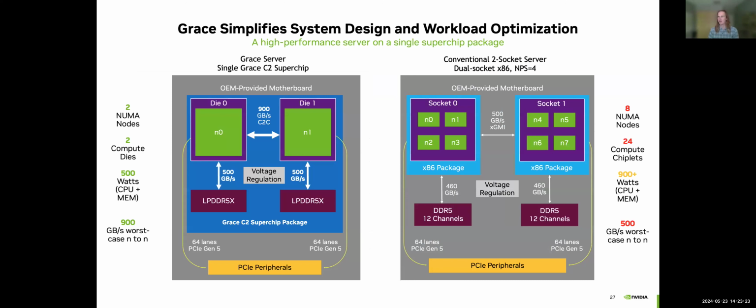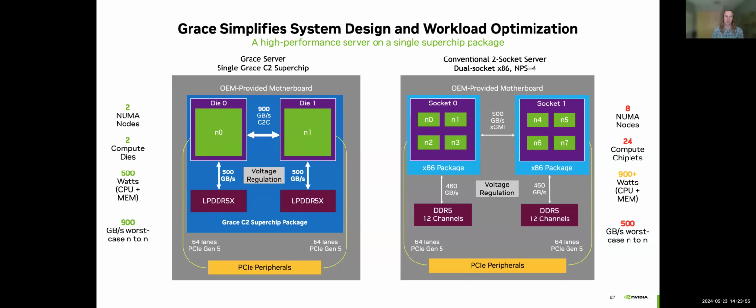Now, I mentioned the very high bandwidth on-chip interconnect that you've got in Grace. When you remove the GPU and you don't have that HBM3 anymore, you really have a lot of bandwidth, especially for a CPU system. So if we compare what's available in a Grace Superchip with 2 Grace dies on the single superchip, with something like a comparable dual socket x86 server, you can really see how that additional bandwidth is helpful for developers because it flattens out the memory hierarchy.